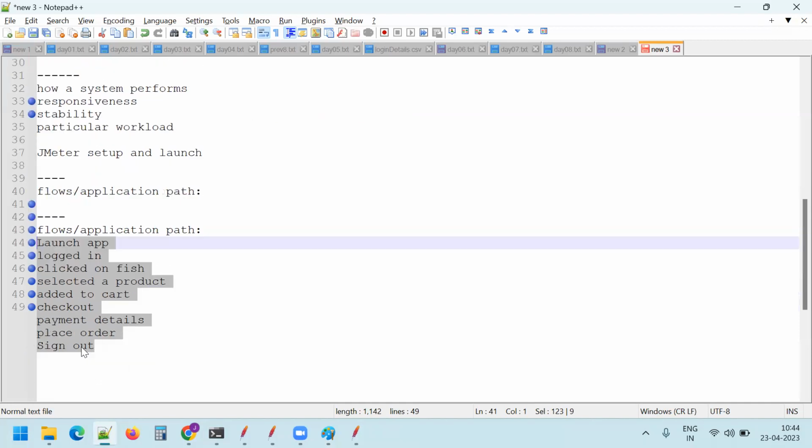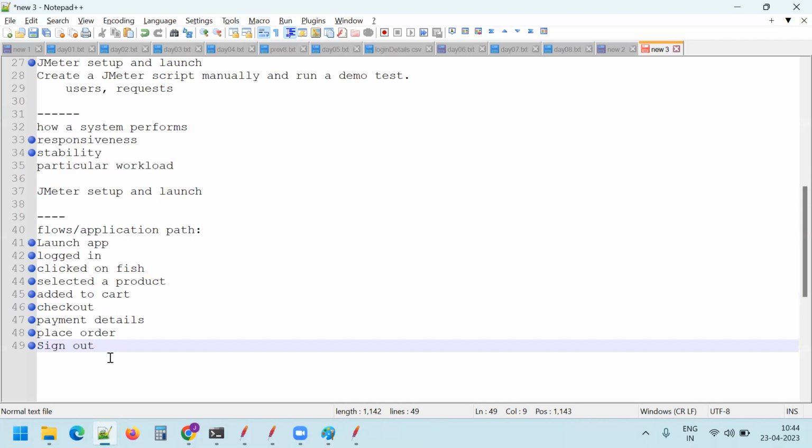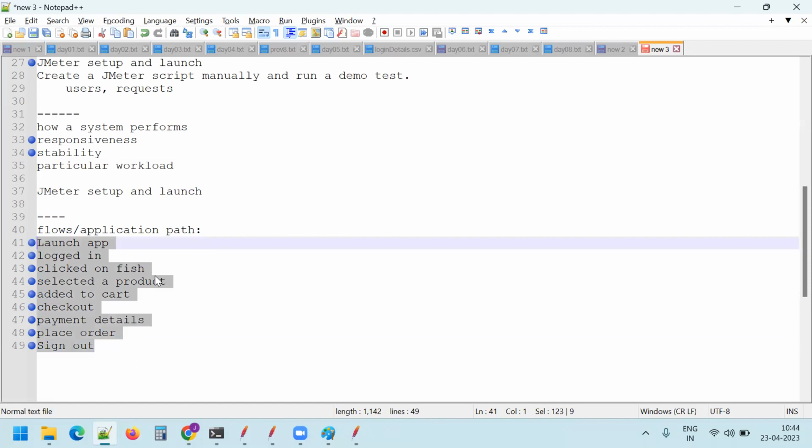So similarly, in JMeter as well, we should have a script that my JMeter can follow through all these pages from start to end. That we call a script, and designing that script manually for such an application where we have multiple pages is not that easy. Because manually you can go for one or two pages. You can design the script manually for all these pages, but that would be a tedious task with a high chance of scripting errors.